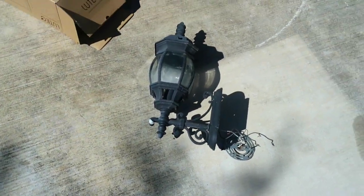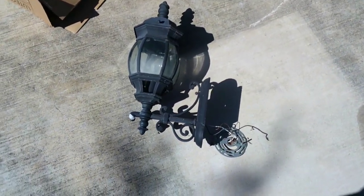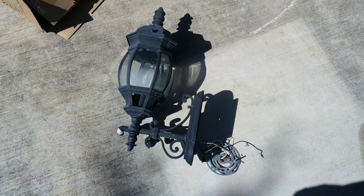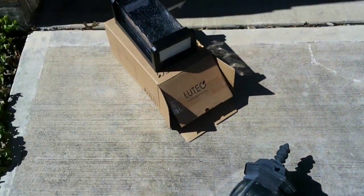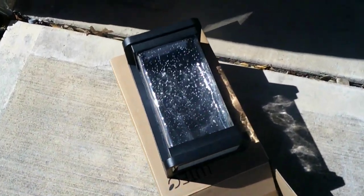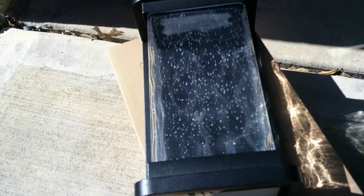A few weeks back I noticed how dark it was in front of my house, even with the outside sconce on. I have only one outside sconce, so I ordered two online and replaced one. But today we're going to be showing you how to install a sconce where there is no box or power.